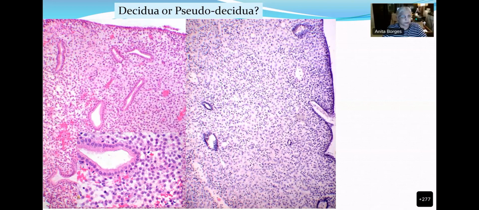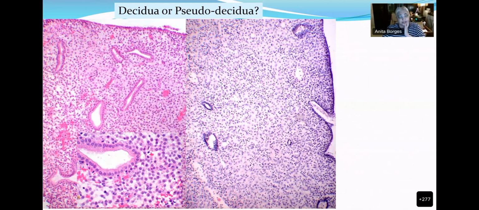You may be right. But what do you get? It's a kind of differentiation in which the spindly stromal cells have now become very large. They have a box-like cytoplasm. Sometimes you can't see the cytoplasmic edges, but where you can see them, they are box-like, and the nuclei have become round, which is not what you expect to see. You don't expect to see that in the proliferative phase or in the early secretory phase. But as this progresses towards the late secretory phase, you get decidualization.